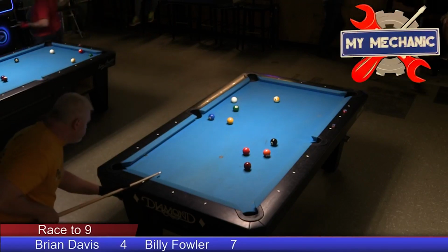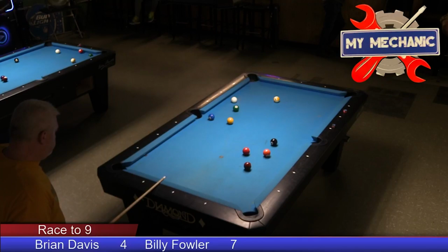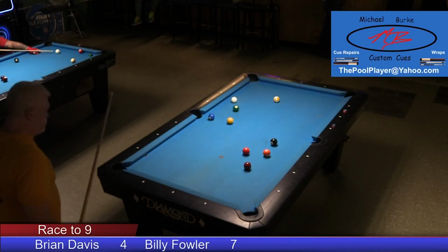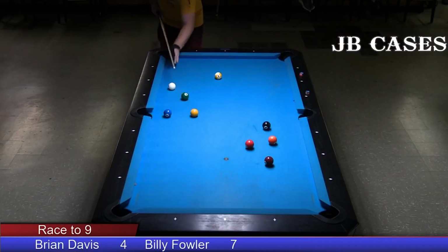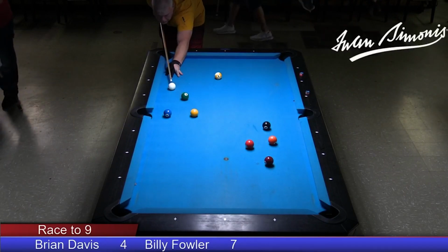He's thinking about rolling out to the short rail right where he has his cue stick, not allowing the one ball to go into the corner pocket, but he doesn't want to make it too straight where the combination is sort of on. So he's probably going to play the short side of the one, which means he's going to come down as close to the first diamond on the left side of the short rail as possible.